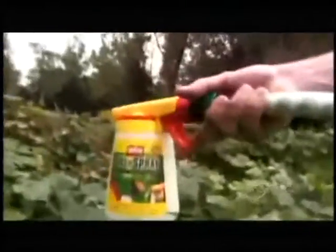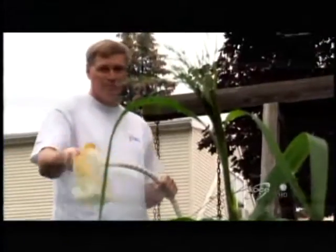The cucumber beetles are pretty easy to see, and generally if you see them, you spray for them, and they're usually taken care of. But if you start noticing one of these squash vine borers around, which is a little red insect about so big, then you have to start looking for eggs. And if you see the eggs, that's where the larvae come from, and if the larvae develop, your plant's pretty much done for the year.